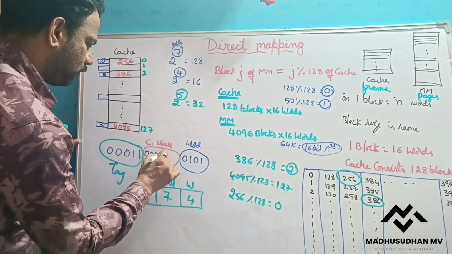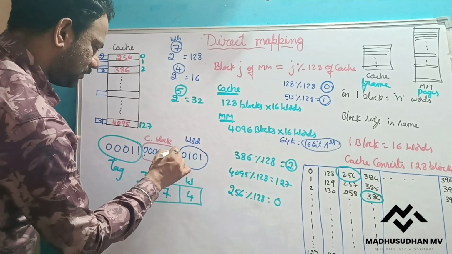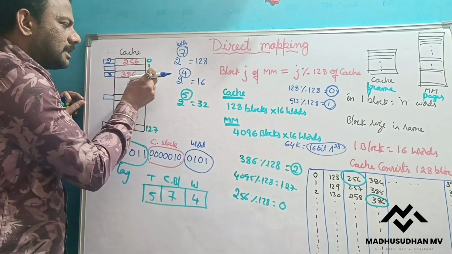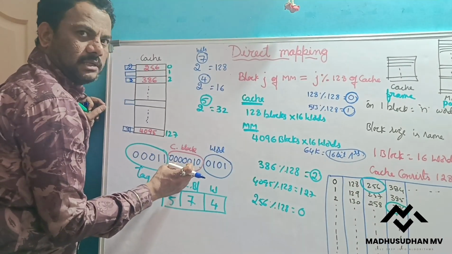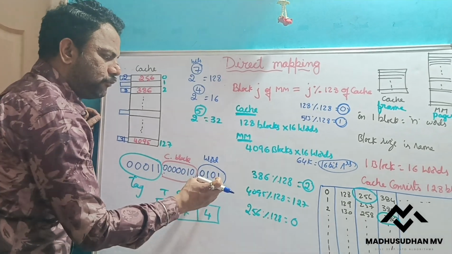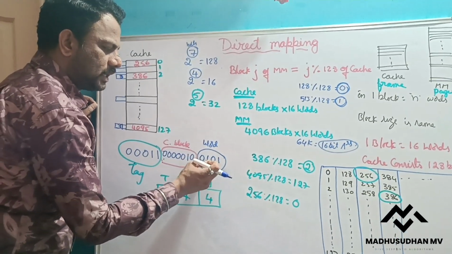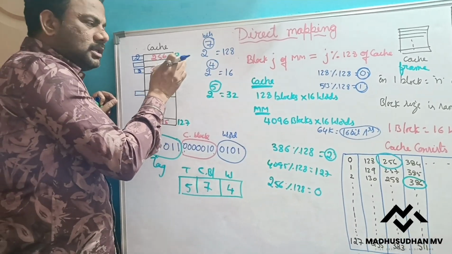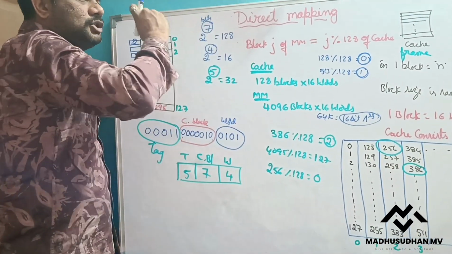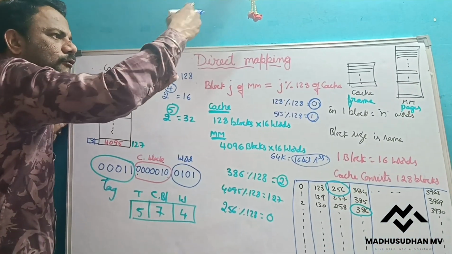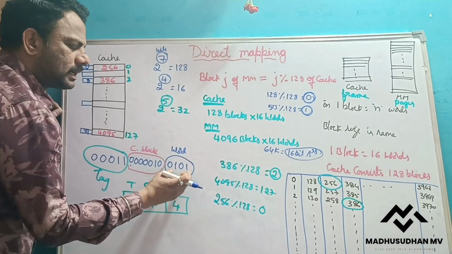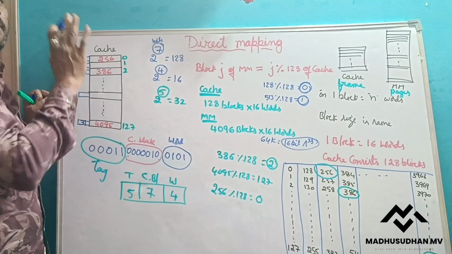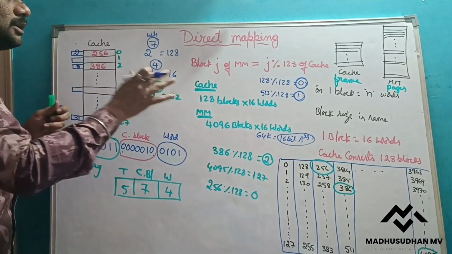Now this is the cache block, and the cache block is 2, the second item in this array. Now the decimal equivalent of the word bits is 5. That means in this block of 16 words, the fifth word, counting 0, 1, 2, 3, 4, fifth, contains this statement. This is how it will match for us. This is how direct mapping works.